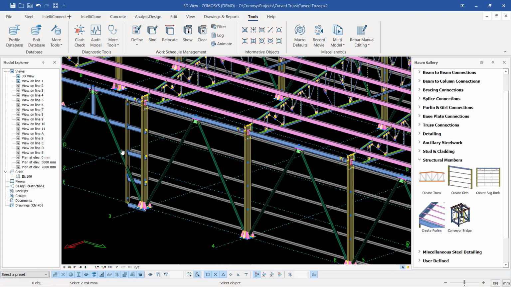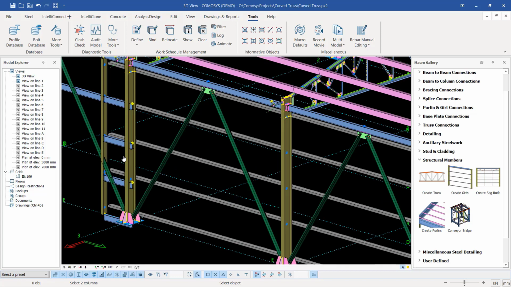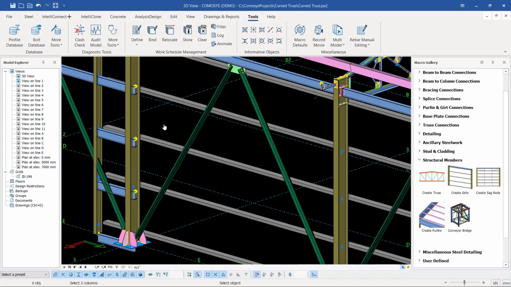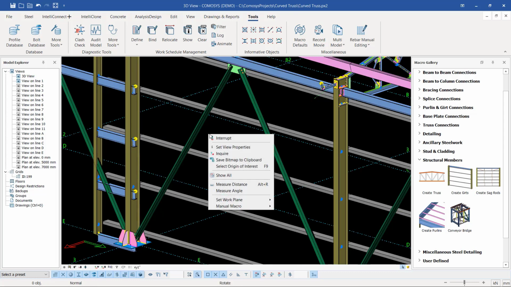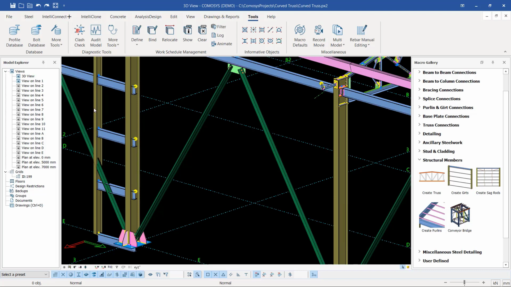You can see the orientation of the purlins also depends on which side you start placing your purlins. I've started placement from my right to the left, so you see where the cladding rails are. I'll right click, right click once again, and click interrupt, and then I'll start creating my purlins from my left going to the right, so that the cladding rails will come on the other side, on this face, the exterior side of the structure.